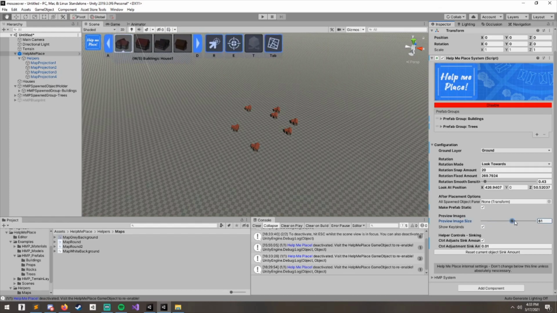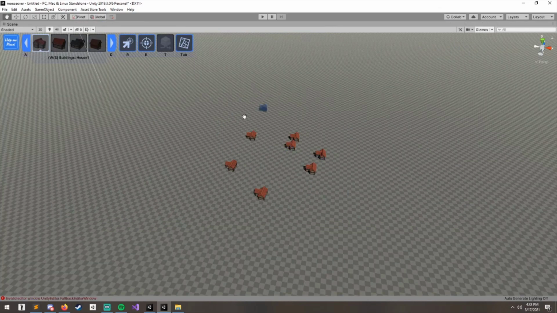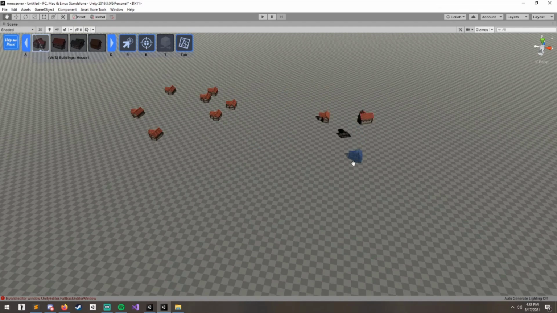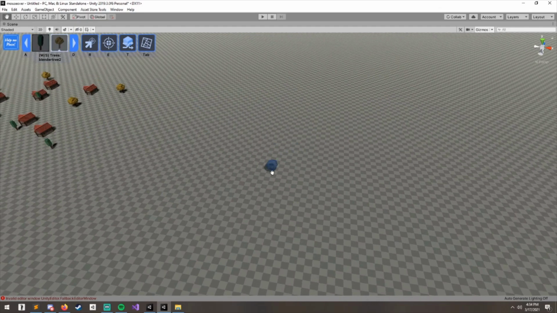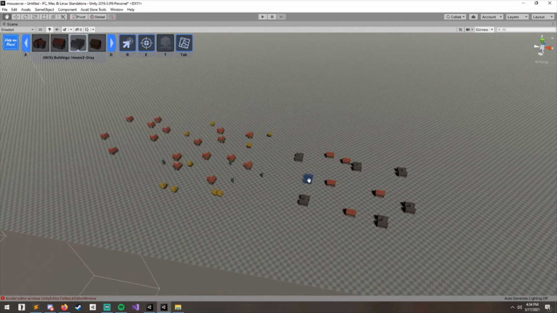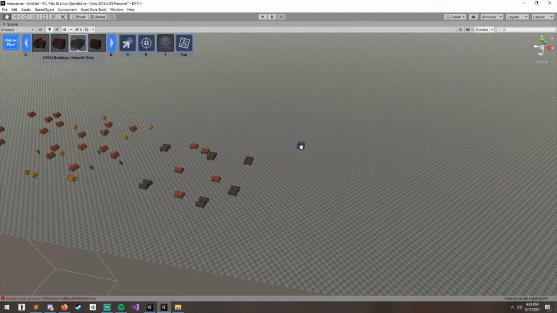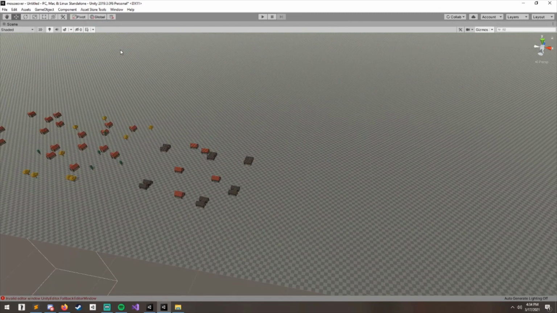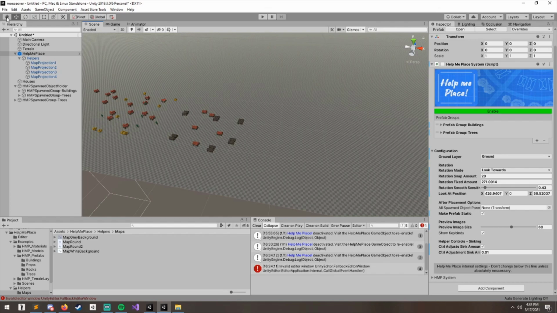If we enable the tool again, down here is preview image size. So one of the nice features in Unity actually is if you hold shift and hit spacebar, it will full screen your scene view. So you can go ahead and use this tool in full screen, which I find very, very handy. So shift and spacebar will get you back out of that. Also, even in this view, if you hit escape, it will turn off Help Me Place. So escape is a nice one to always keep in the back of your mind, because like I said, it locks you into the hand tool.